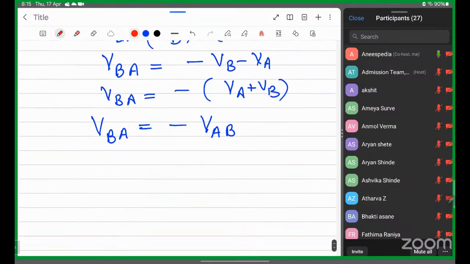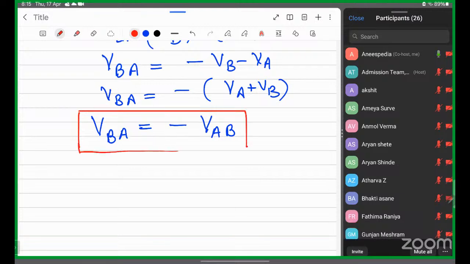So this expression implies that relative velocity of one object with respect to another object will be exactly the same in magnitude, but opposite in direction. So if I have relative velocity of object A with respect to object B as 5 units, what will be the relative velocity of object B with respect to object A? It will be the same in magnitude, that is 5 units, but the direction will be changed. If it was in positive direction, then the other one will be in negative direction. Are you getting it or any doubt?